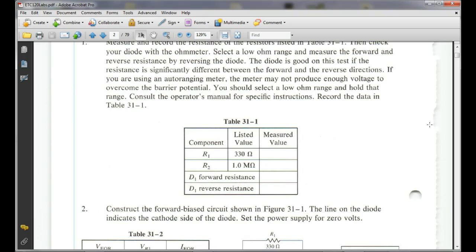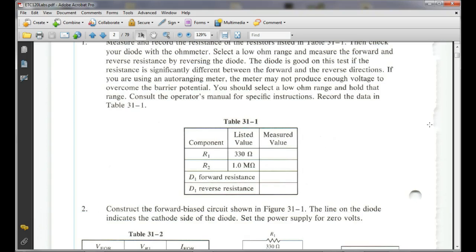So you got a manual ranging meter, you might have to move that up. And what are we expecting between forward and reverse bias if we measure resistance? We're not using the diode scale, we're measuring resistance. They call it the diode scale, but technically it's a p-n junction scale. We can use that to check any device that has a p-n junction. So we'll use it to check transistors. You can use it to check SCRs, even though you've got to do something a little different. We'll have to show you that when we get there.